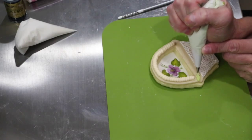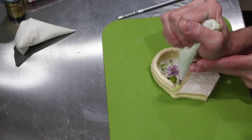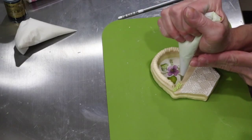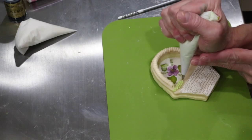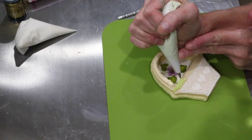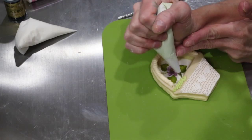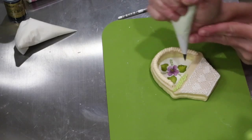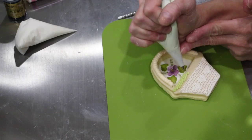You can have fun with it — on this one I'm just going to go in different directions. On the other one I did three leaves going in different directions. On this one I'm going to do two. And on the other one I just took the leaves and ran them straight across, just one row. You want to apply pressure, make your leaf, release pressure and bring it out. You can make your leaf stand up or lay down — it's however you want it to be. I used a gooseberry color for making my royal icing leaves because that's the same color I used for my pansy leaves.